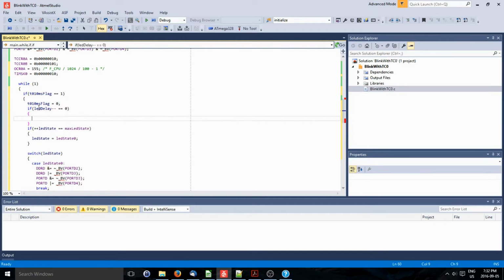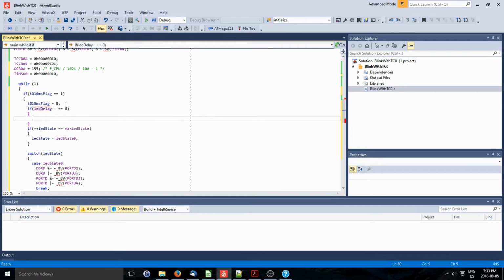So what this statement does is first of all, it checks LED delay to see if it's equal to 0. If it is equal to 0, then we're going to do something here. If it's not equal to 0, it's going to be greater than 0, because we're starting it off at 50. So if it's not equal to 0, then it will decrement it.